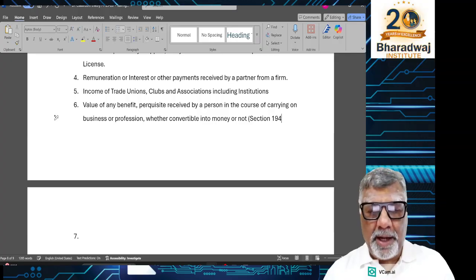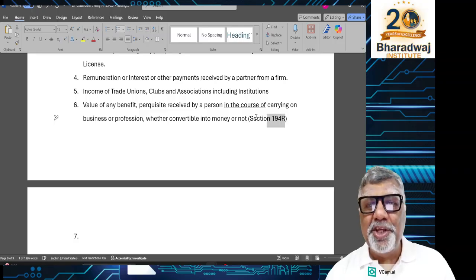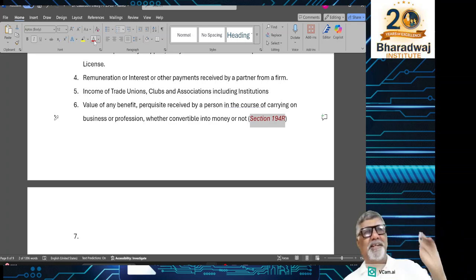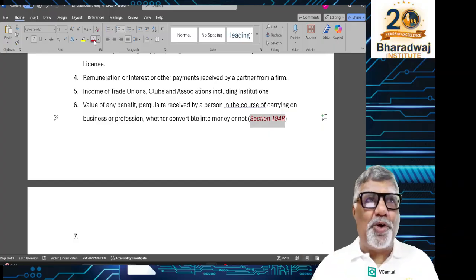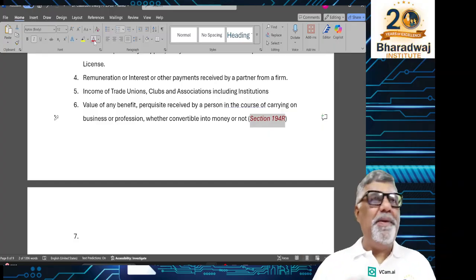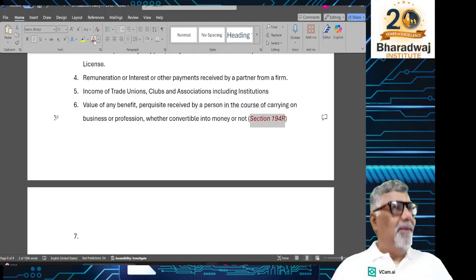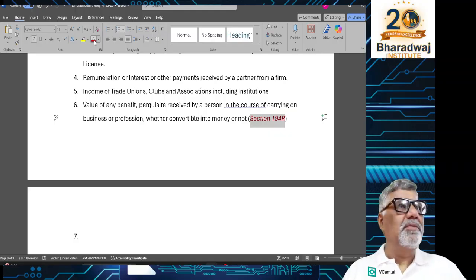Section 194R. That is the section which says you have to deduct tax on this. You are going to just write it and keep it. When we do TDS, you will understand this. Then when you come back and prepare your notes, you will easily see, oh, okay, he is relating it to 194R. There, they have said, if the agent is coming and he is enjoying the benefit, you are supposed to deduct tax also.